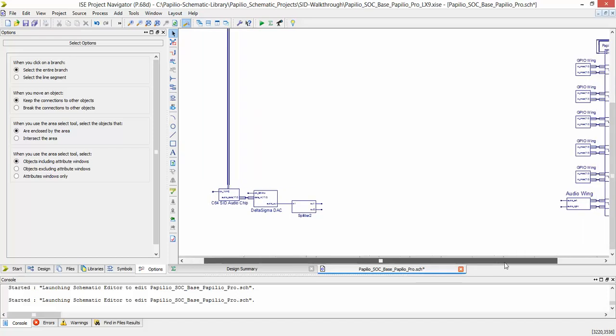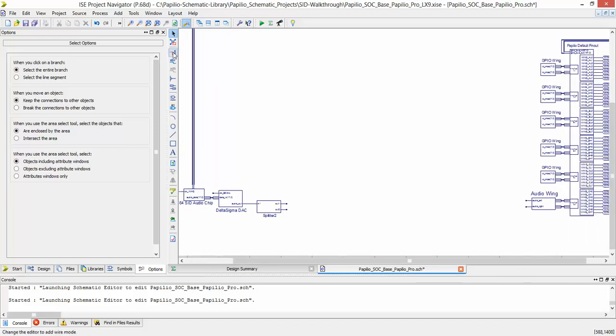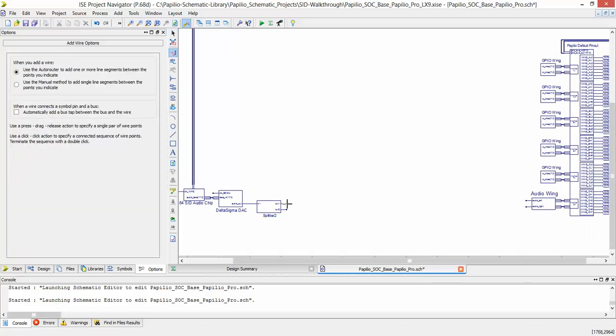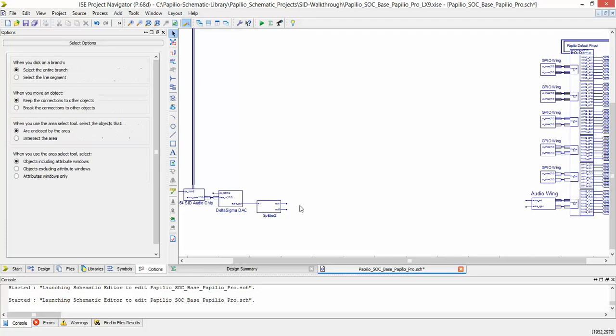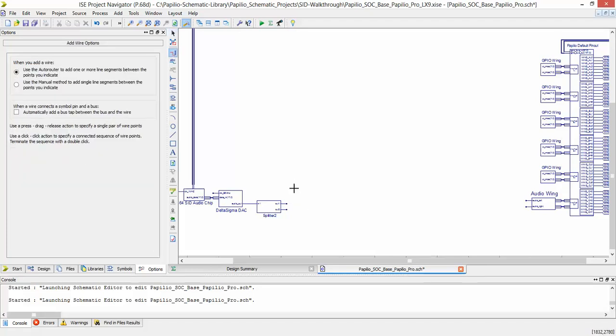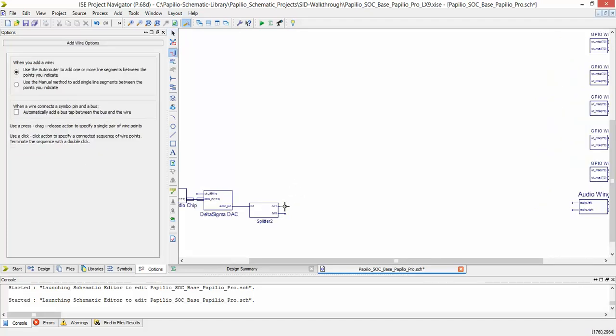And we can draw wires between. Oops, I didn't get it. Okay, so we're drawing wires between the two outputs and the audio wing input.